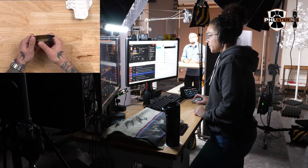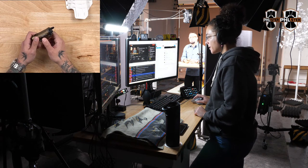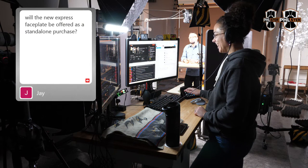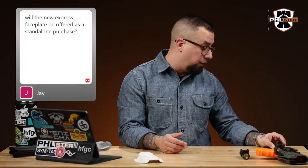So. Okay, so next question. Will the new Express faceplate be offered as a standalone purchase? No. And why not? Because we make it just for that holster. And the Express exists in order to offer people a fully pre-assembled solution.